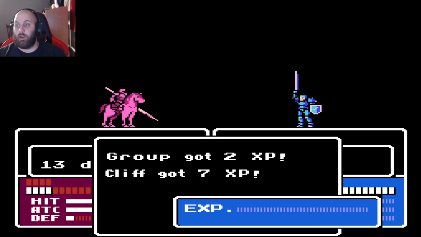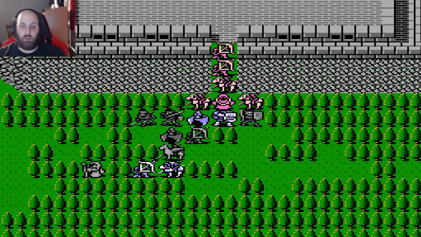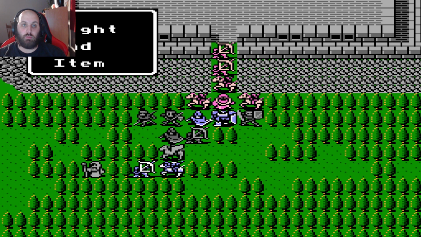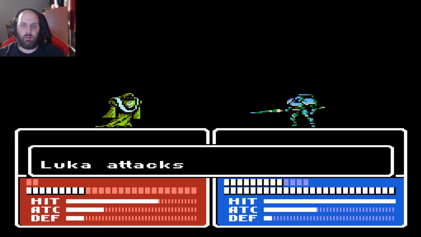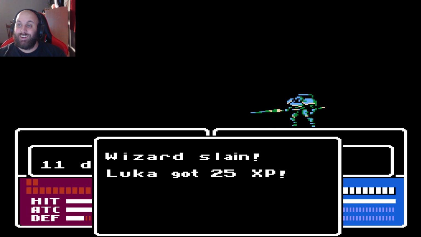Oh, there's no way that could have gone better. The only thing that would have been better is if you got a critical. And I can do without criticals. I'll take double hits and a dodge. Much better. Luca, kill the fucking wizard. Yes.